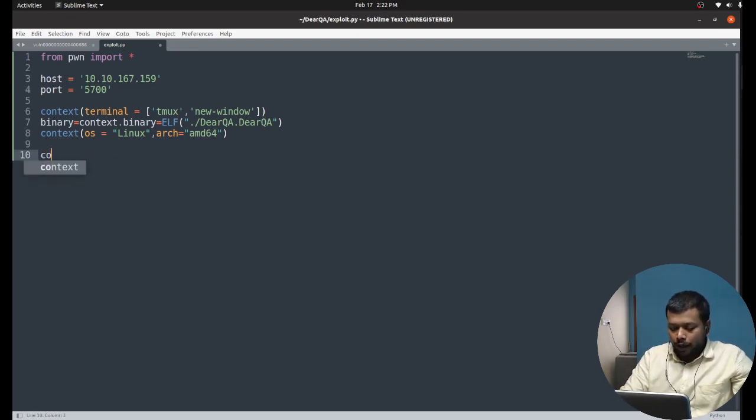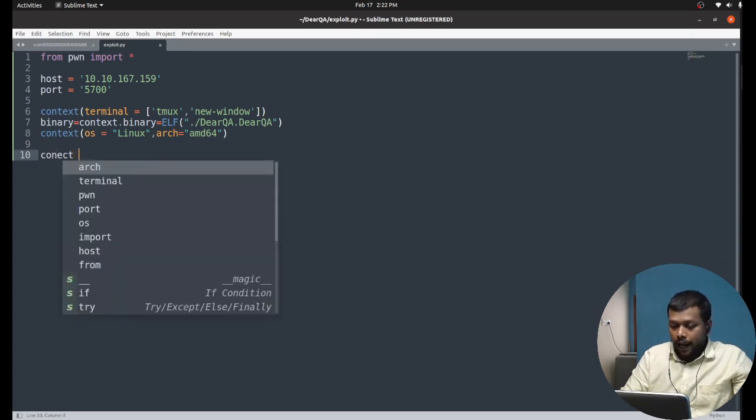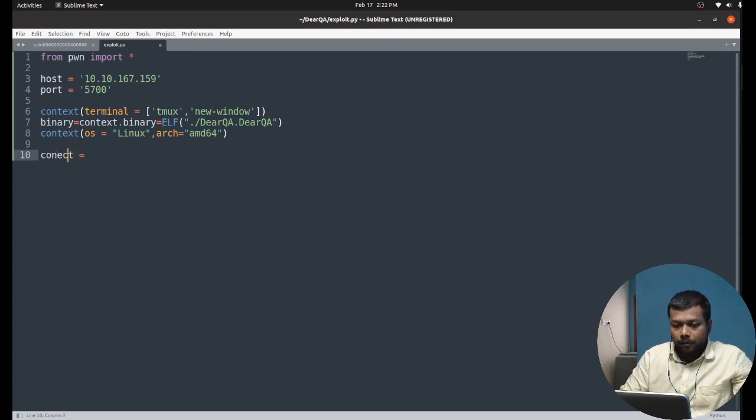So let's do that. I'm first defining the variable called connect. Connect is equal to remote, and within the remote I'm defining both host and port details.